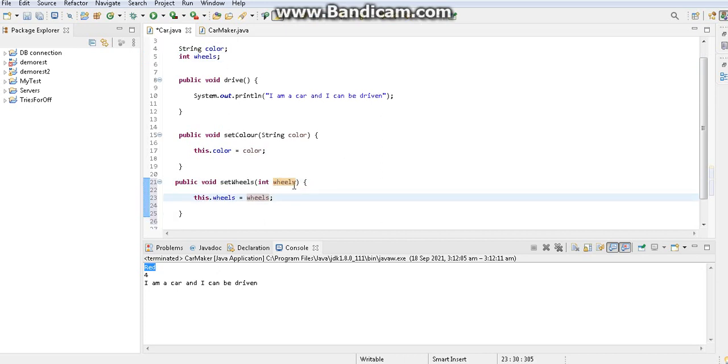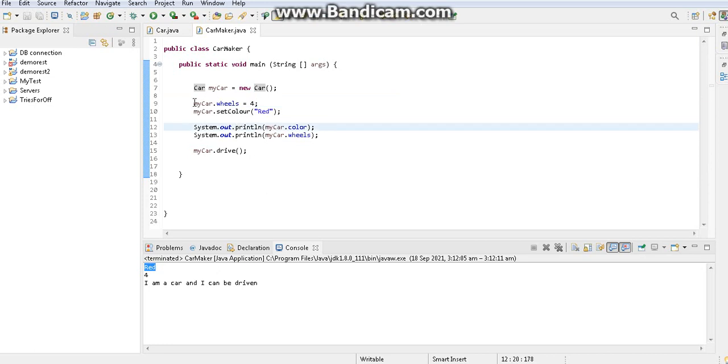So now what I will do is implement the same thing. I will try to customize the wheels attribute as well, whenever I create the object, using the set wheels method. I will not directly do it. Okay, so I will save it. I will go here. Here I will stop doing this. I said we shouldn't be doing it, right?